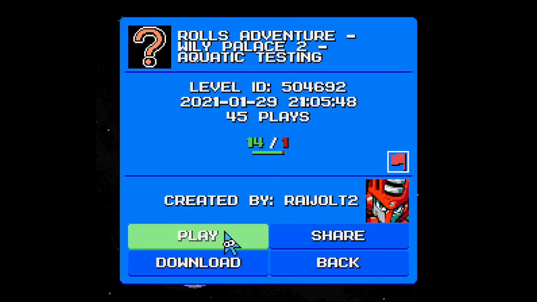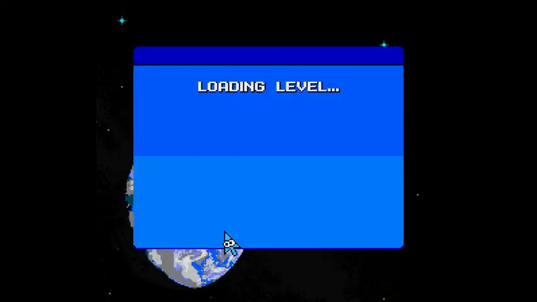Today we have Roll's Adventure: Wily Palace 2, Aquatic Testing. What aquatics is Wily testing in his palace? Oh yeah, why is he using his palace to test aquatics?